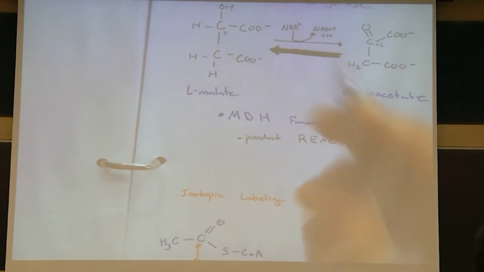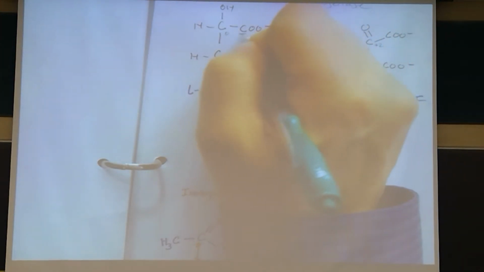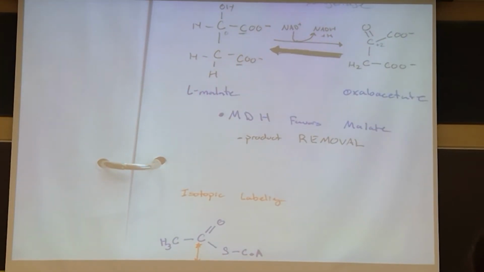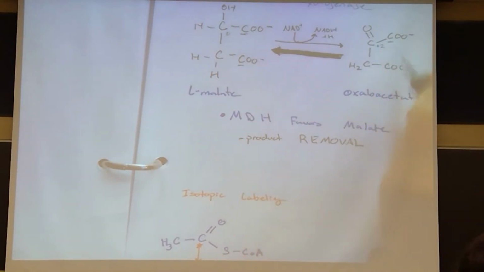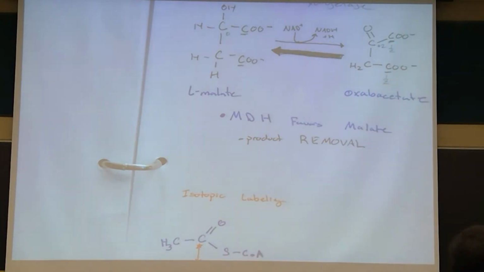Reaction 8. CO2. Have we lost our label? No. Do we lose our label on this last step? No. Where's my label? Still a mixture, right? Still a mixture. Still 1/2 this part, still about 1/2 this part, right? So I've lost certainty, but I haven't lost my label. It's still there. What happens on the second turn of the TCA cycle?